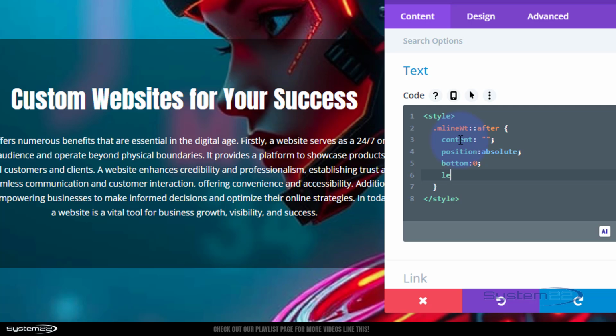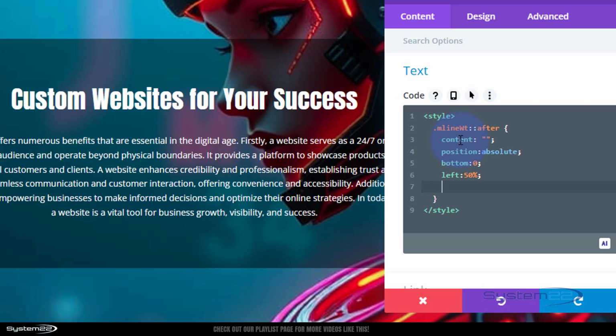I want it to be halfway across, basically in the middle, because that's where I want it to start from. So let's say left 50%. That's only going to bring its left corner to the middle there. We want it to be totally in the middle. We've got to use a bit of transform translate by negative 50% to pull it back. This will become apparent when you actually see this thing. So I'm going to use transform, translate, T-R-A-N-S-L-A-T-E. You just move basically. Right at the end we put some round brackets with no gaps. It's important you don't put any gap after translate there. And I want to put it back by half of its width and height, which will put it dead in the middle there. So I'm going to say negative 50 and a percent sign.